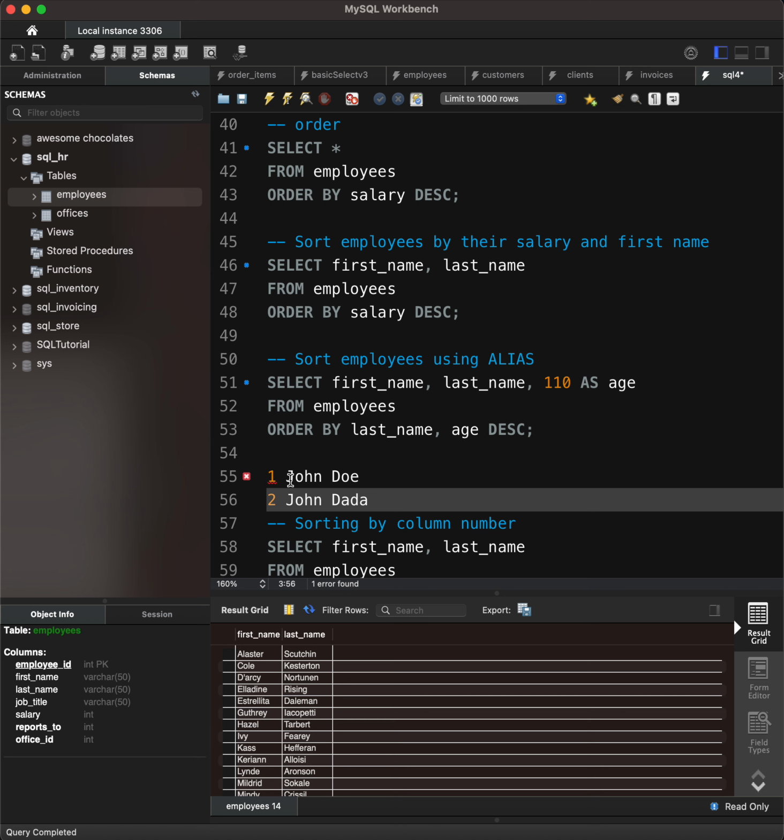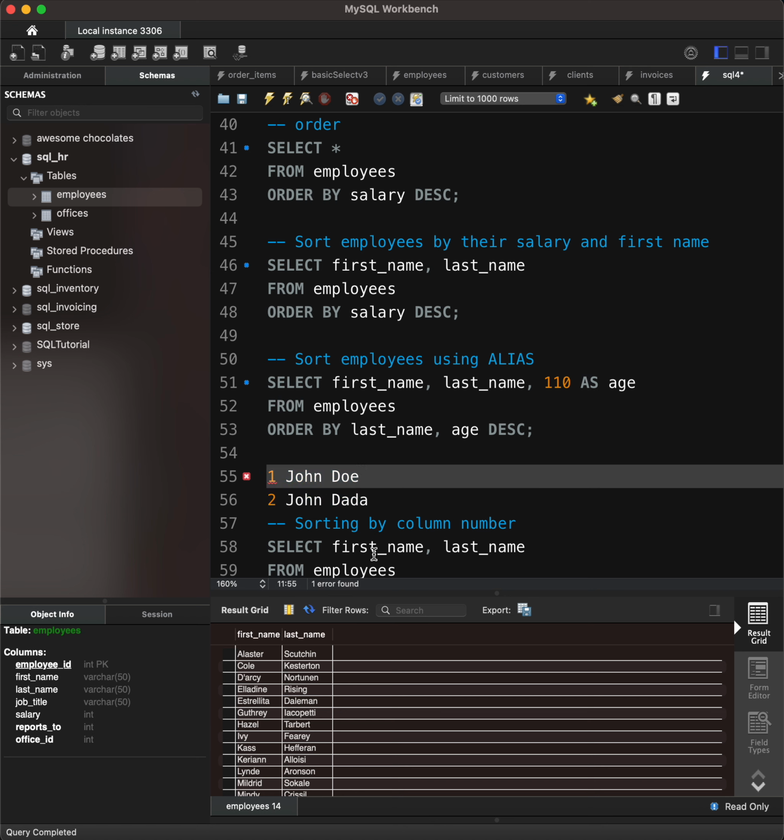So automatically, if you don't specify anything, if you just select that table, it prints it out this way. But if you order by just the first name, which is John in this case, it sorts it out this other way. So it takes John Dada, and then John Doe. That's because you're sorting with just the first name, right?